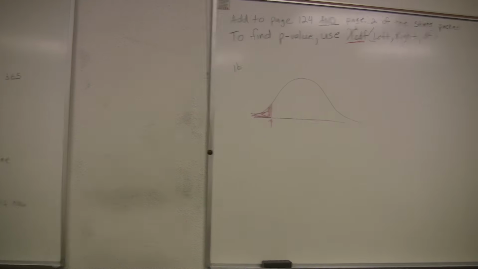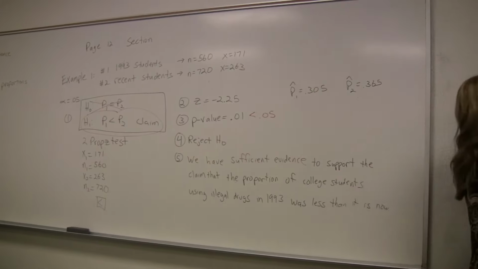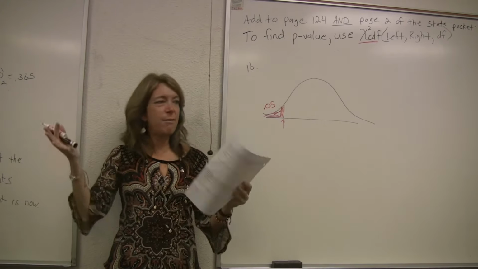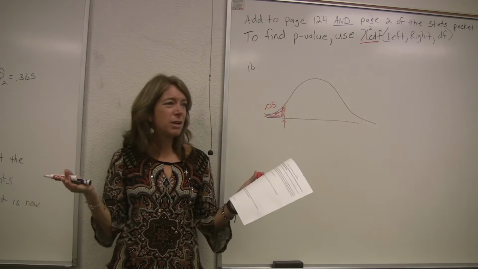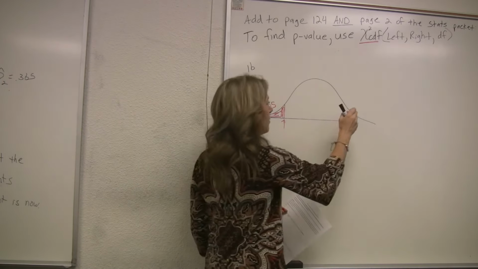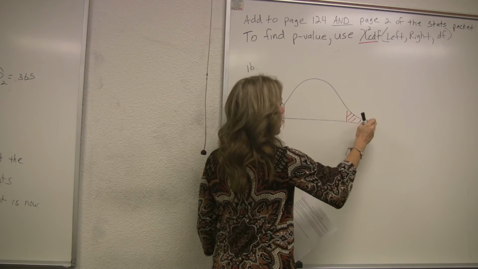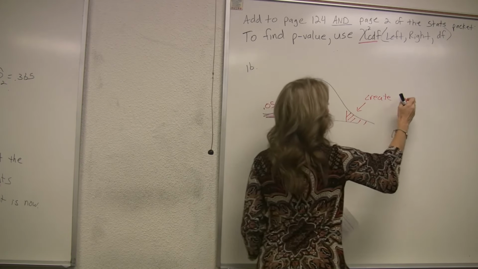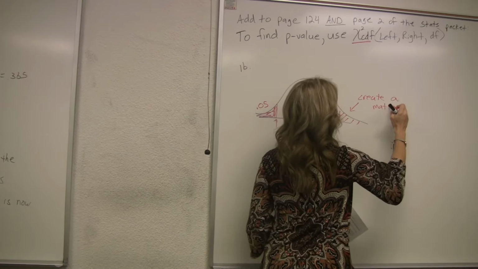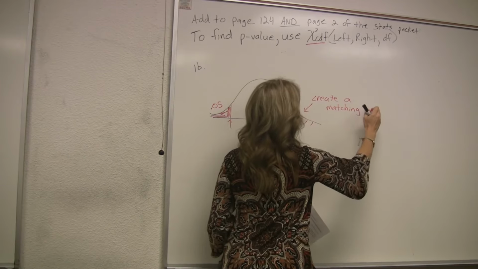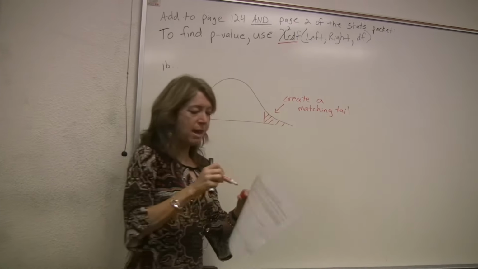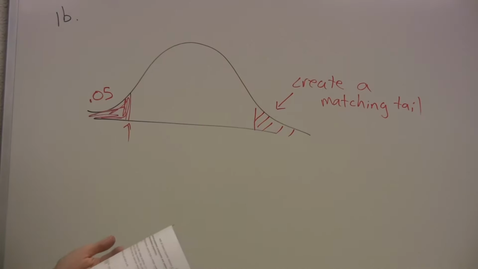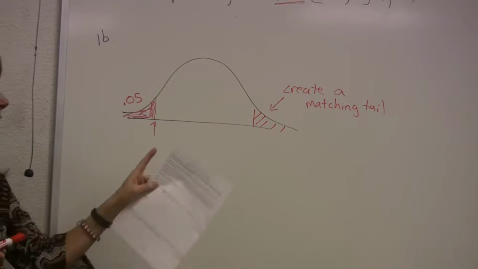Yeah, 0.05. Now, if I wanted to make a confidence interval, I have to have it balanced. When I'm doing a confidence interval, there's always two tails. So here's the trick. I have to create this new tail that's the same size. I have to create another tail, a matching tail. The reason you have to have two tails is confidence intervals, remember, always go a little bit down and a little bit up. So if you're trying to find a confidence interval, we have to create this other one.